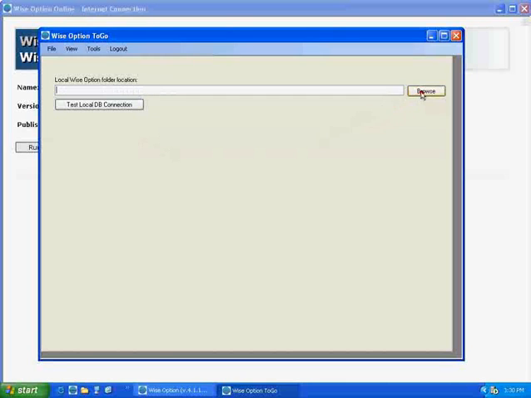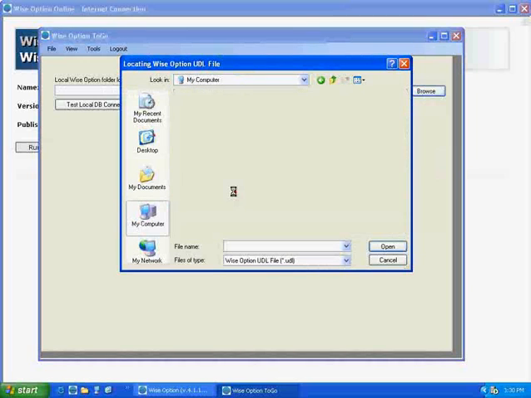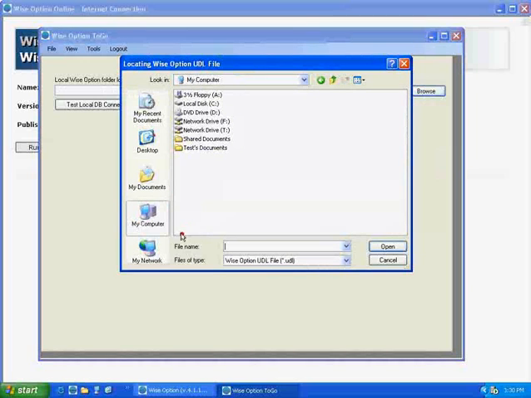You just need to browse to that location. Sometimes you're going to need to go to your local computer. If you are on a local network, make sure that you use My Network and you go to Network Drive to find the files that you need. And there's a Wise Option UDL file in the Wise Option folder that we are going after.